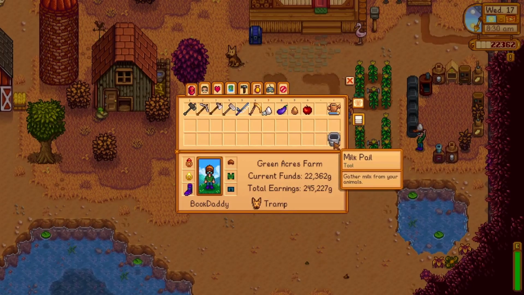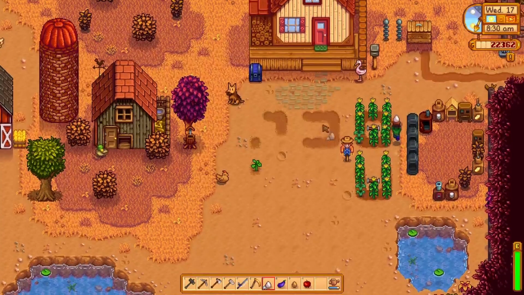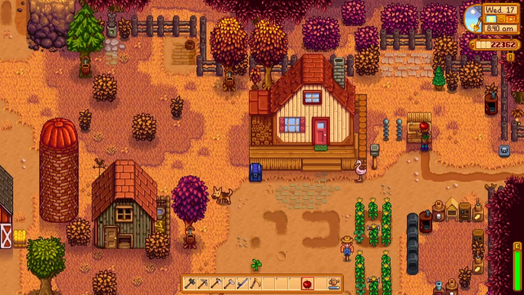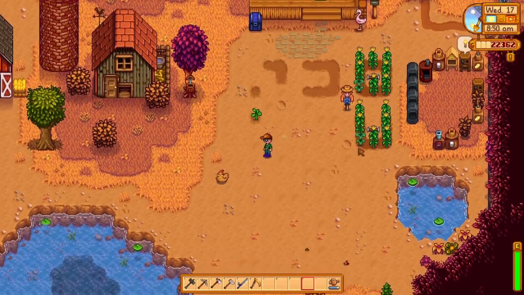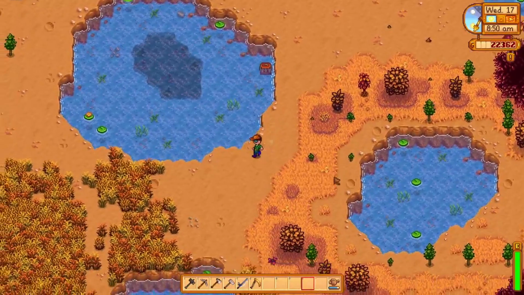The reason I put the milk pail down here is so I don't accidentally sell the darn thing. That would be a bad thing. All right, we're done our chores. Let's go buy us a pig. Hopefully.